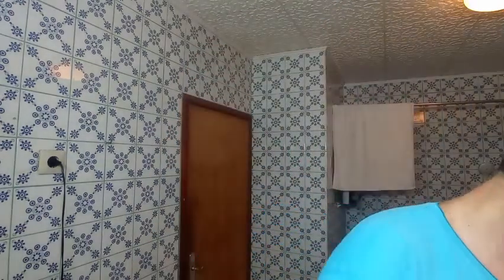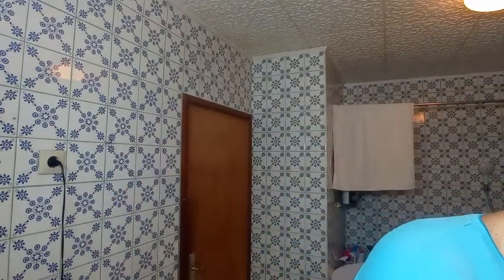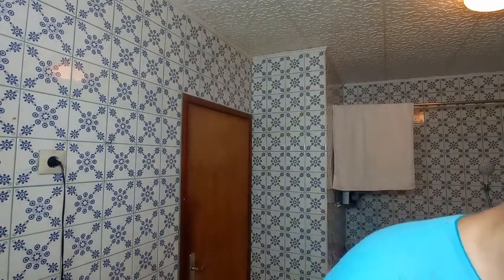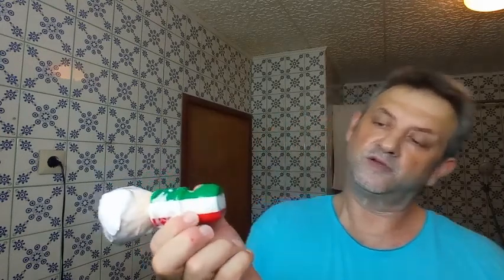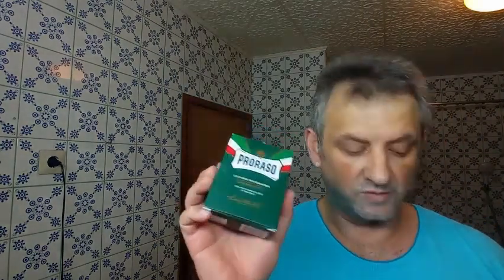I have used the Proraso shaving cream, and I have applied the Proraso pre-shave green to my face for about 5 minutes. The shaving cream is Proraso green, in this bowl, with the Razorock Tricolore 24 Plissoft shaving brush. The aftershave will be the Proraso green lotion with menthol, and last the refreshing balm with menthol. So now I start with the first pass.